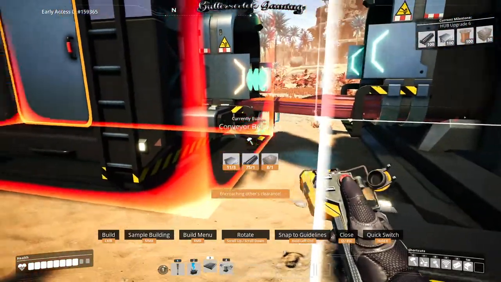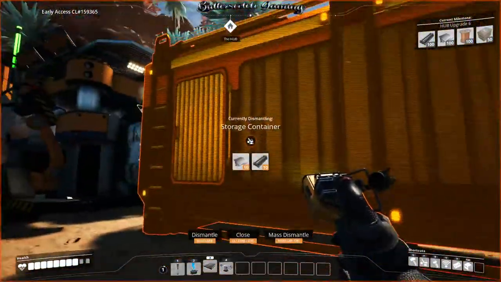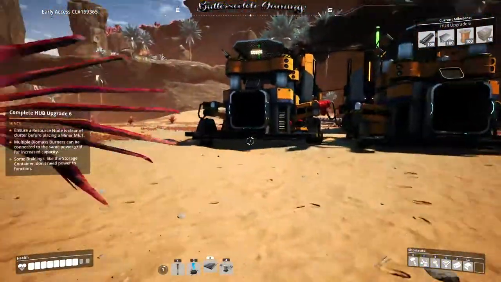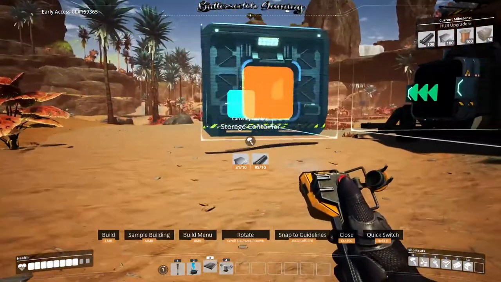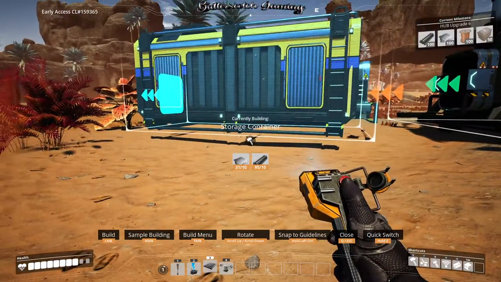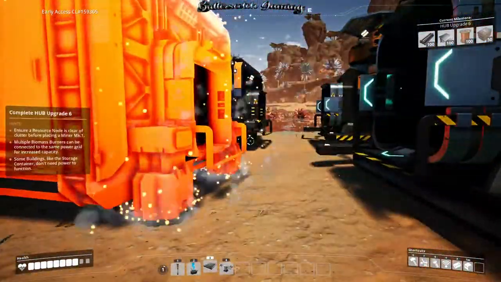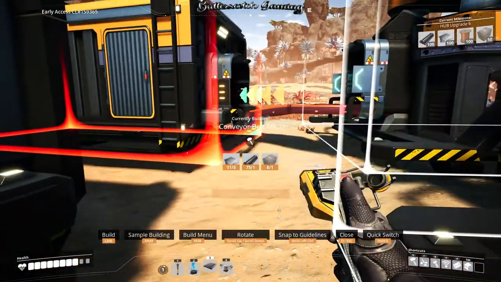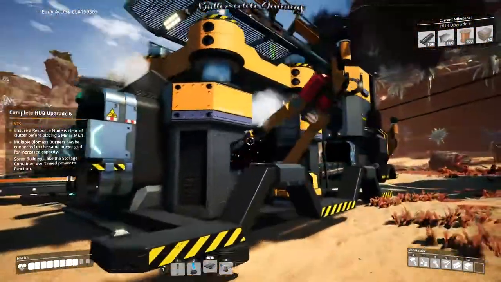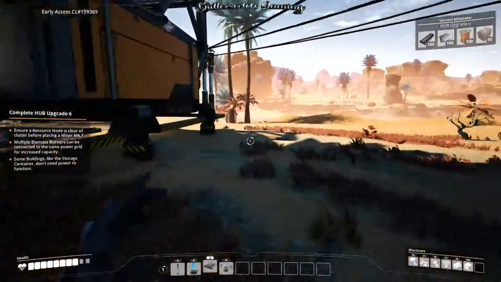I guess. Or not. Oh, did I place them the wrong way? I think I placed them the wrong way, right? My bad. Is this the right way? Yeah. Or was it the right way? I don't know. All I know is it didn't work, so there we go. And there we go. It's producing. The double iron. Good.